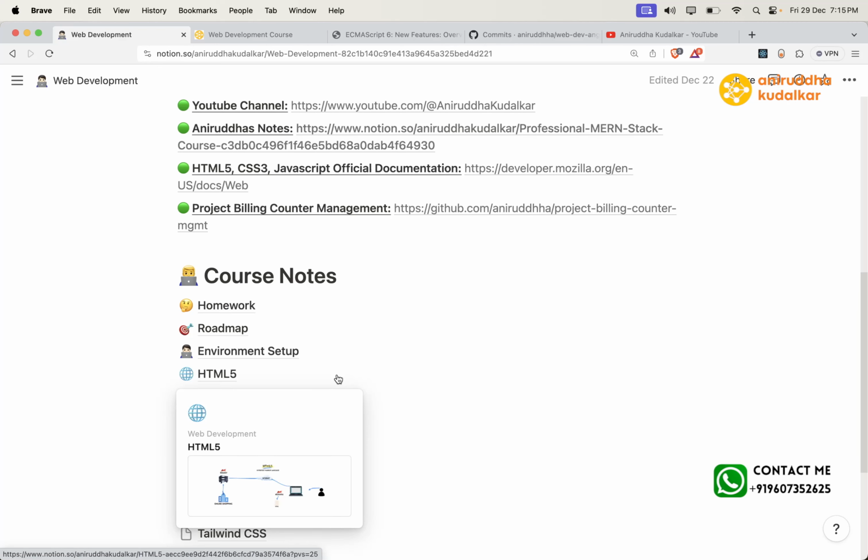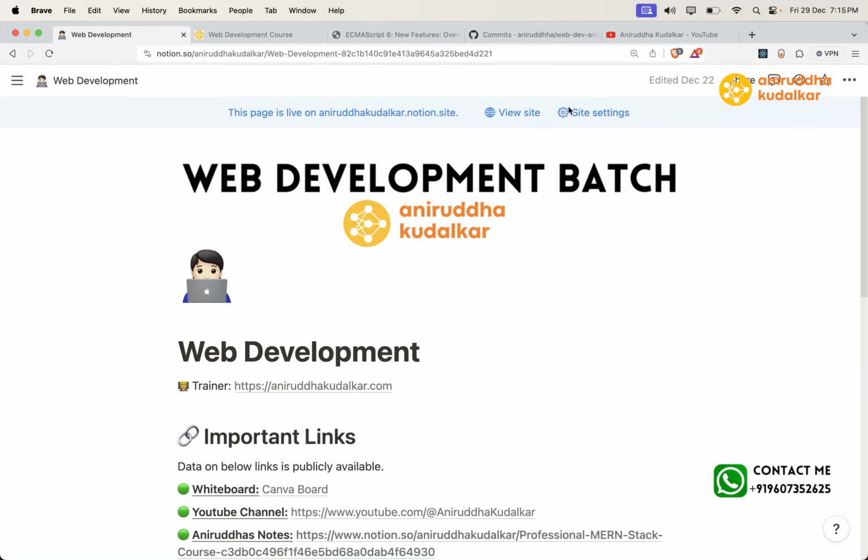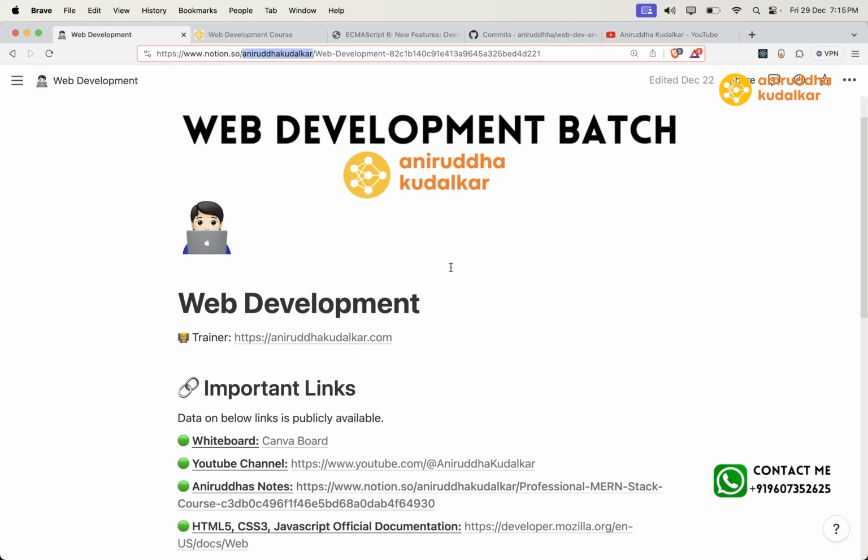For you it is read only access. So I can write and it immediately gets published. That's the power of Notion. Whatever I write over here, when you use it for yourself, instead of Aniruddha, your name would appear. The way we prepared an account on GitHub, the same thing you need to create, and this is available for you as well.